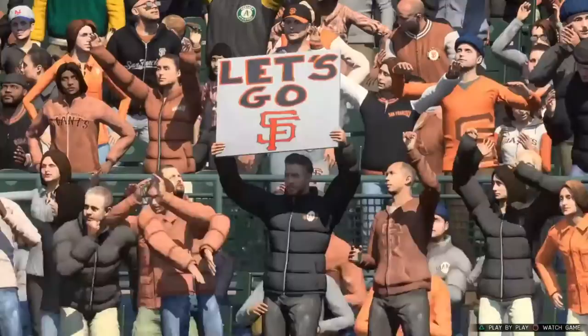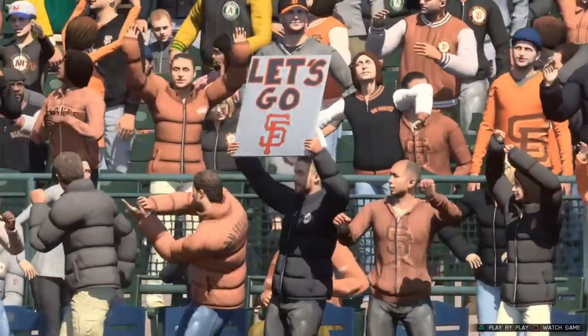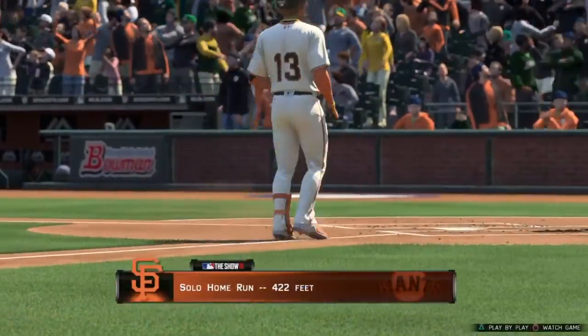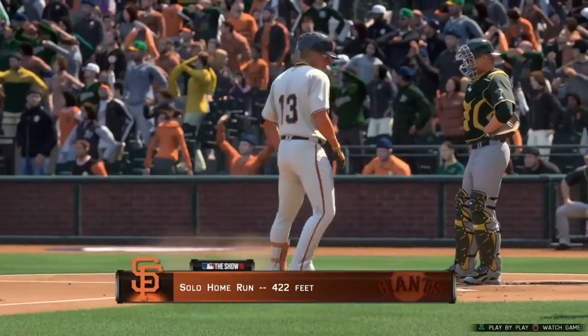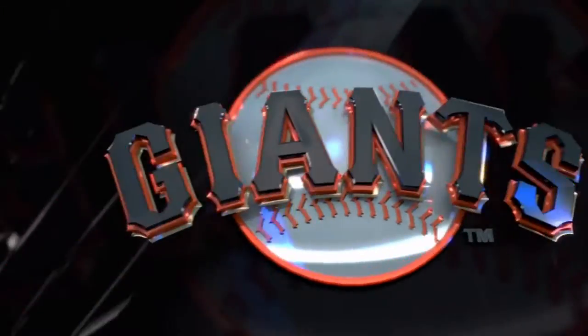Switching to a third-person view behind the wheel gave an 11% overall boost which maxed out at 9 frames per second. As you can see from the picture, it was capped at 50 on the original Xbox One, and on the Xbox One S it's at 59 frames per second.